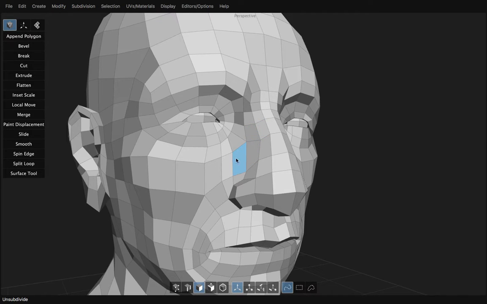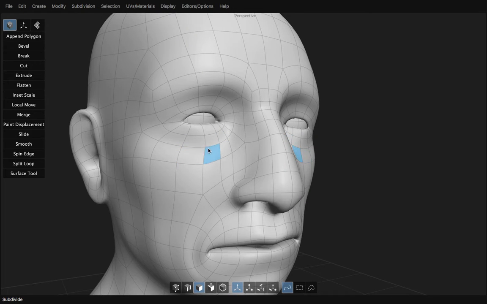Selection highlighting in Silo lets you hover your mouse over different parts of the model and then see what you would select before you actually select it. So if I actually click and then drag and then I start to select, it just lets me work with this much easier. And so you can see, let me subdivide this model.